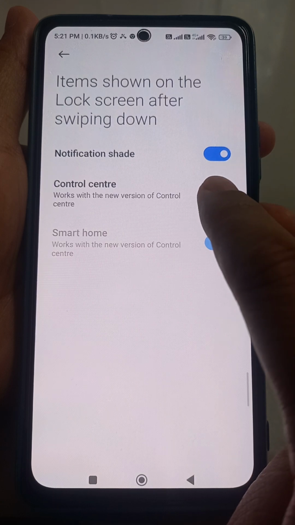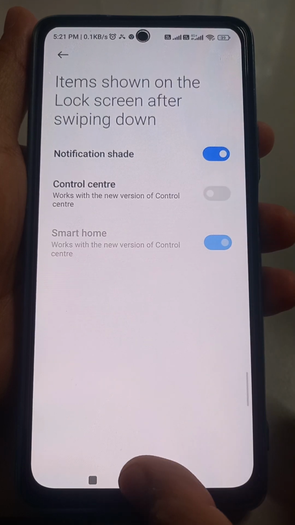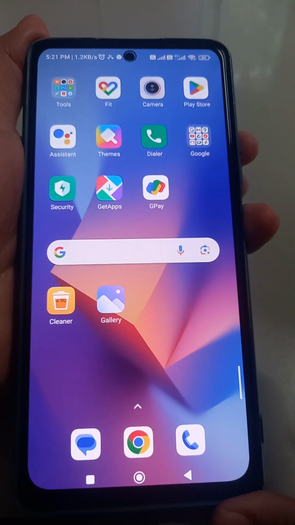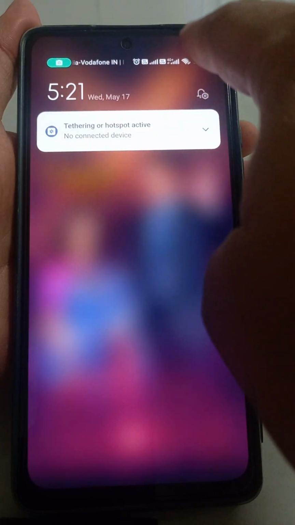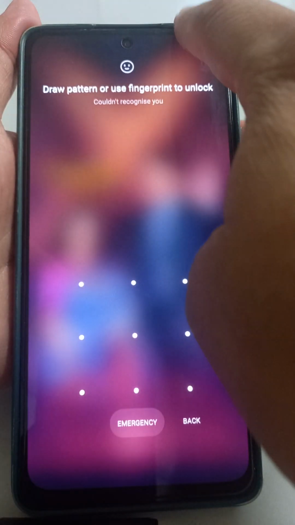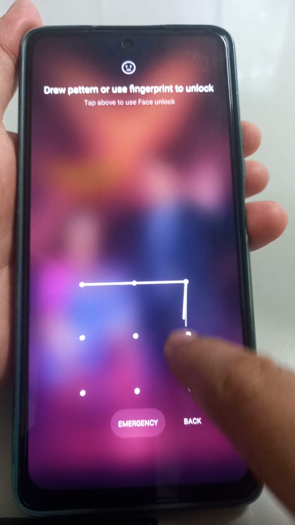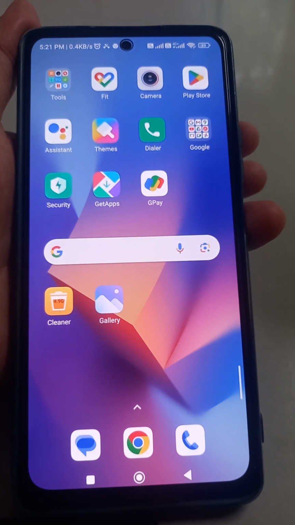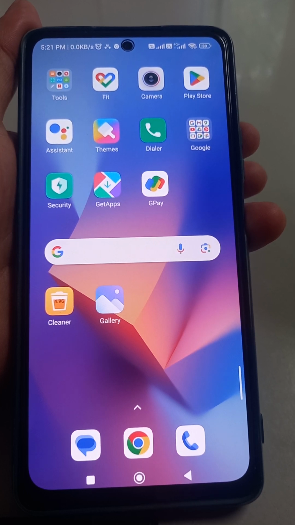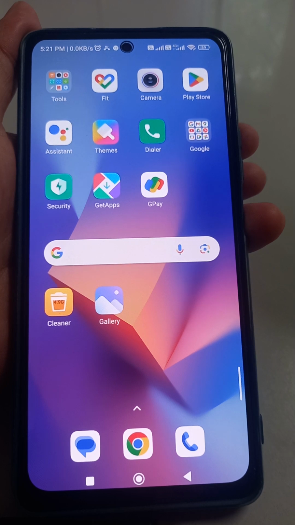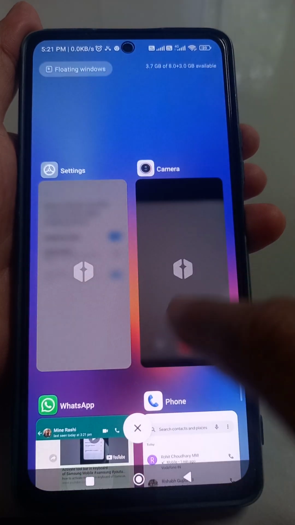Okay, if newer version is selected, we can switch off from here. Now see what will happen when it is going into the lock screen, and if we are swiping it down, nothing will come. So for turning off and on, why anybody need to reach at the notification panel. Notification panel cannot be reached now after turning it on.